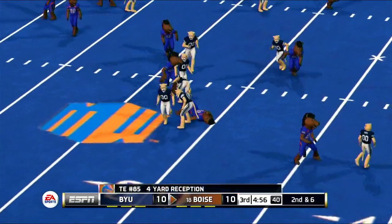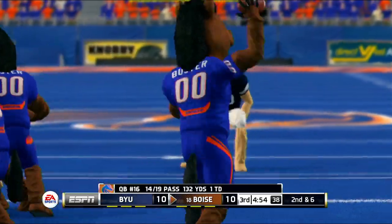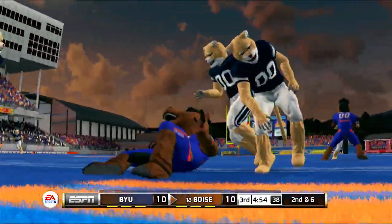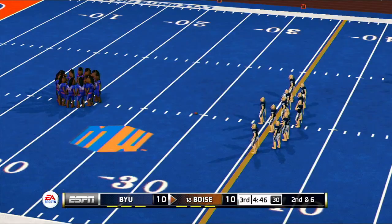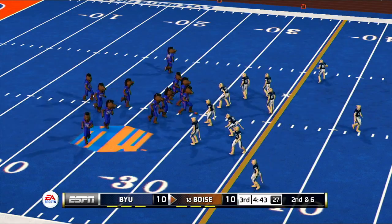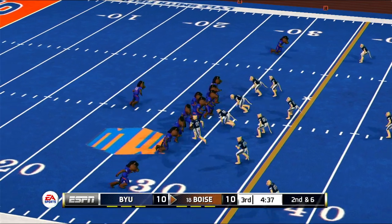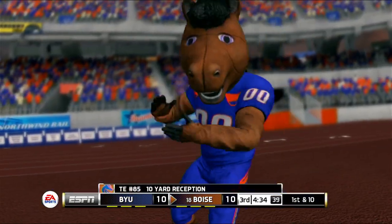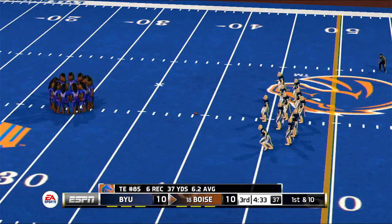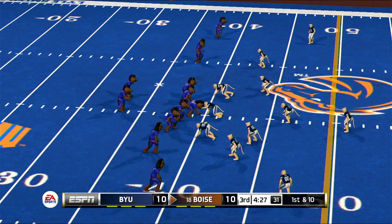Throws complete. He's got room to work. I think he's got a good rhythm going right now with his wide receivers. He hit him for a nice gain. That makes it 7-6. From their own 29-yard line, second down. Gets it. He's in space. And they make the stop around the 39-yard line. It's a nice job here by the wide receiver of looking the ball in and keeping the chains moving. He was on the same page as his quarterback as they both saw the double outside linebacker blitz coming.